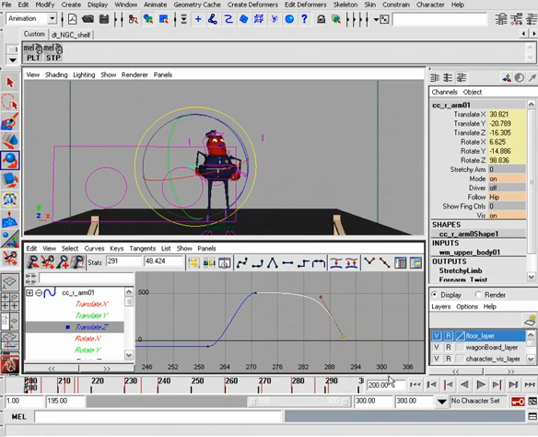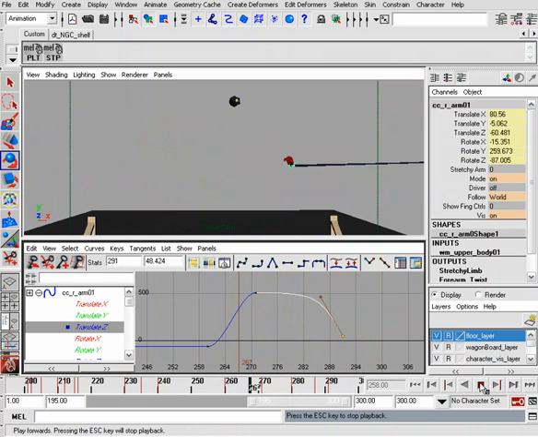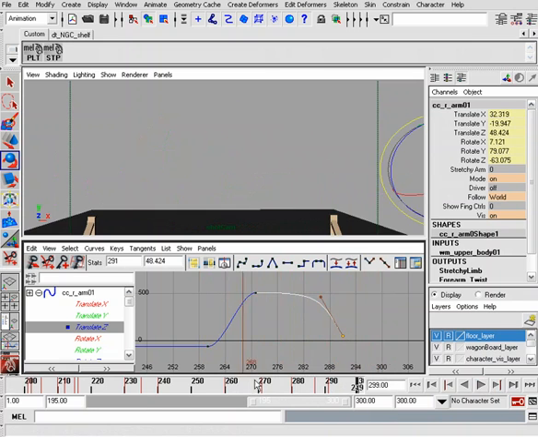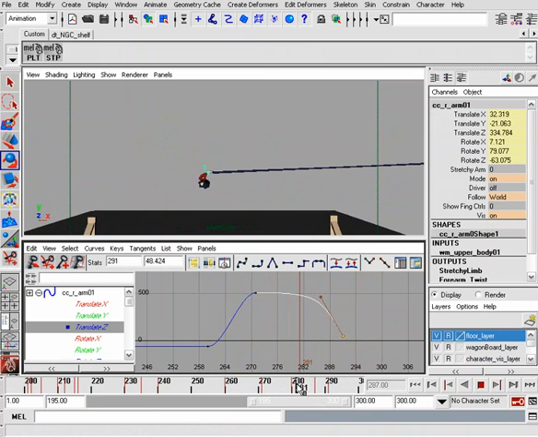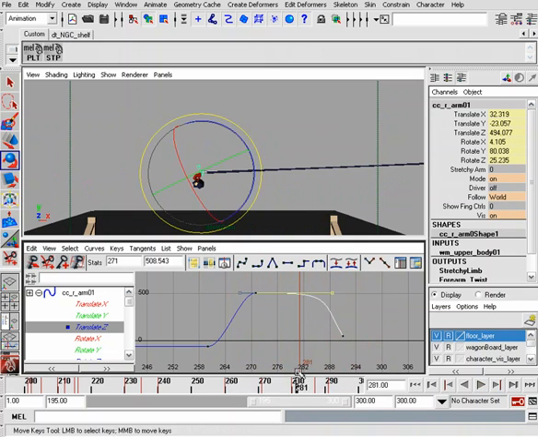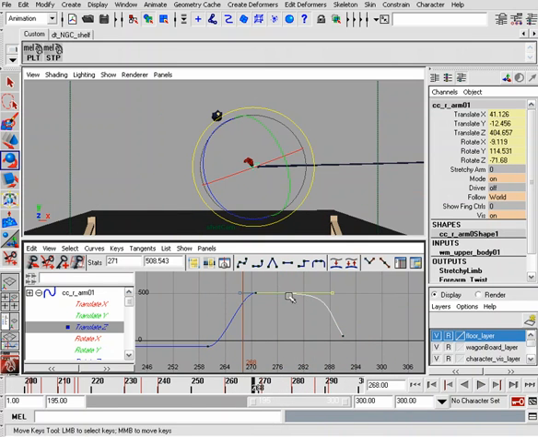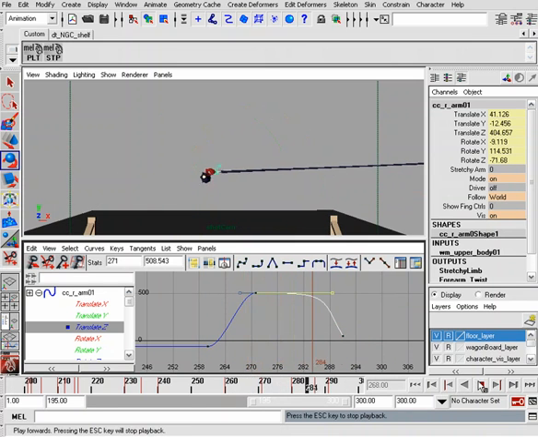Alright, so now we're getting a better zip out. The character grabs the hat, holds for a long enough time where we can see what's happening. But I think it'd look a little bit more humorous if we had it hold for a little bit longer. So we'll just drag out the time on 271, the tangency on 271. Great, and now we have a better zip out.